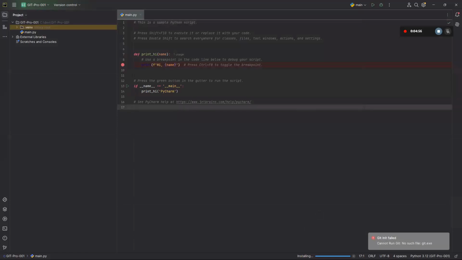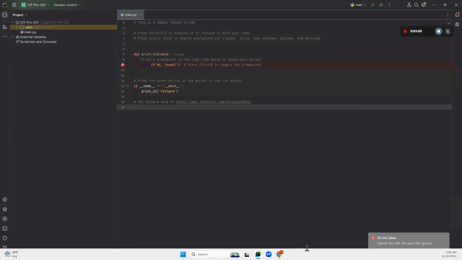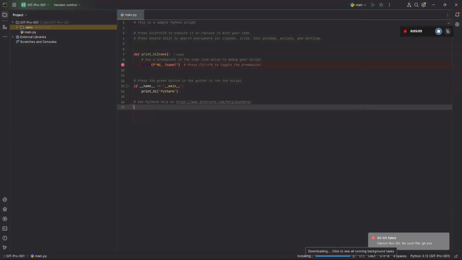If you get an installer pop-up message, just click OK and let it install. Yeah, it's now installing. Look at the bottom near the mouse. It shows installing dot dot dot. So it's installing Git. Just let it complete. It's downloading and installing Git. Okay, that should finish shortly.